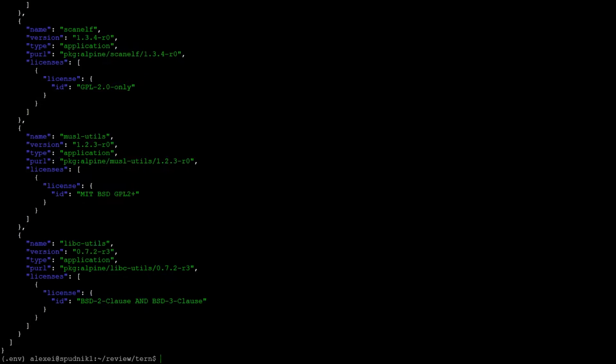Tern also has the ability to create Docker lock files, which is a more standardized version of a Docker file and more accurately reflects what the produced image contains. To generate a lock file, we can use the following tern lock command. So we have tern lock, I have a path to my Docker file, and I'm outputting it to the dockerfile.lock. Dockerfile.lock is the default, but you can name it whatever you'd like with the -o flag. But again, in my case, I'm just writing it to my current working directory.